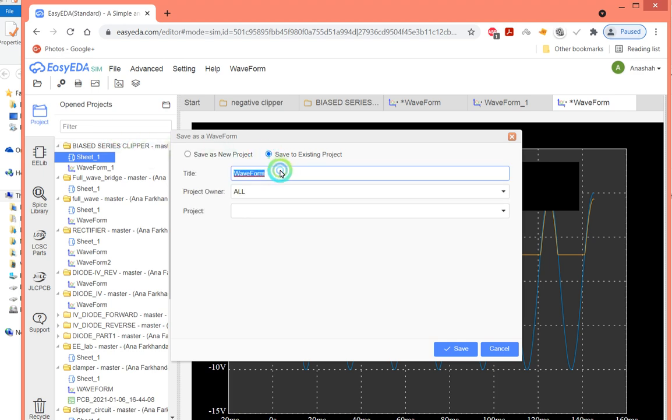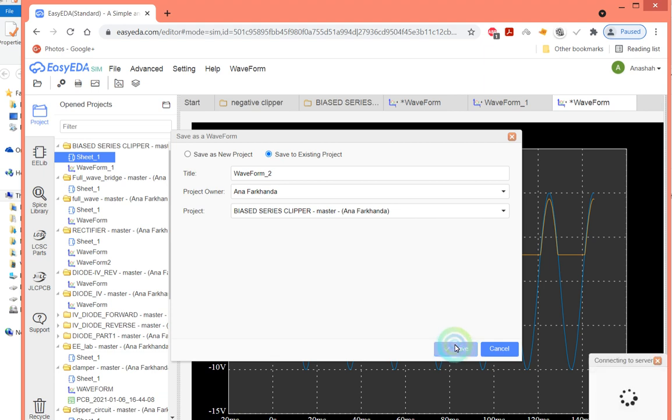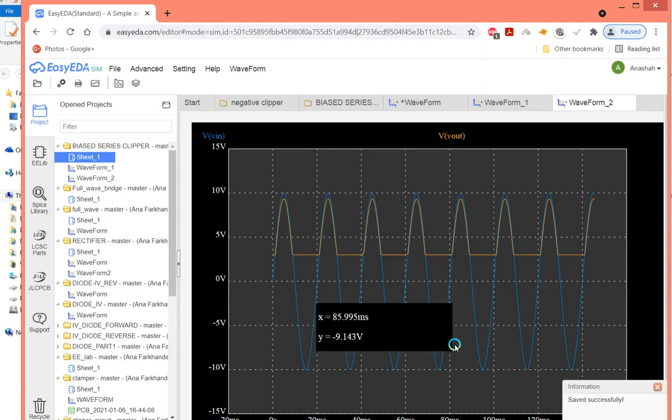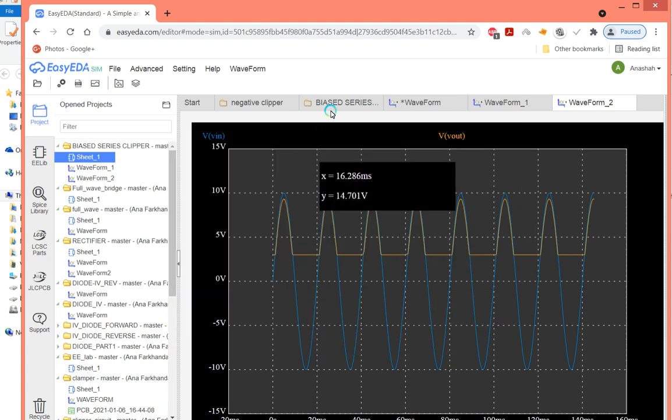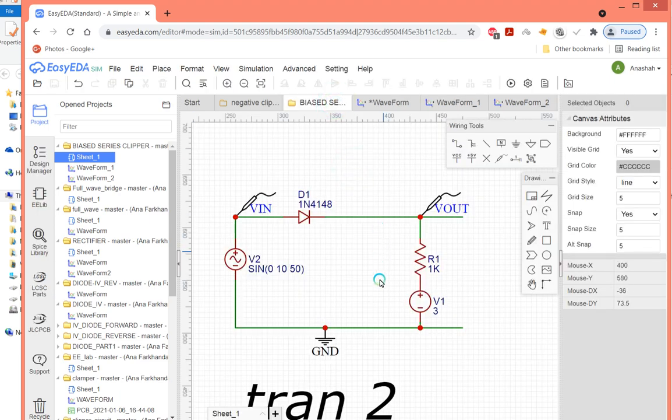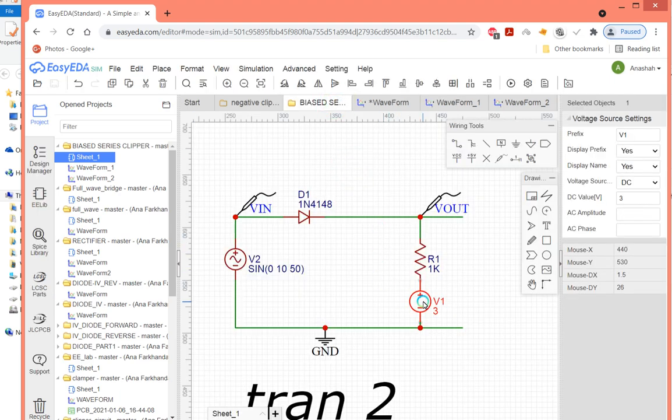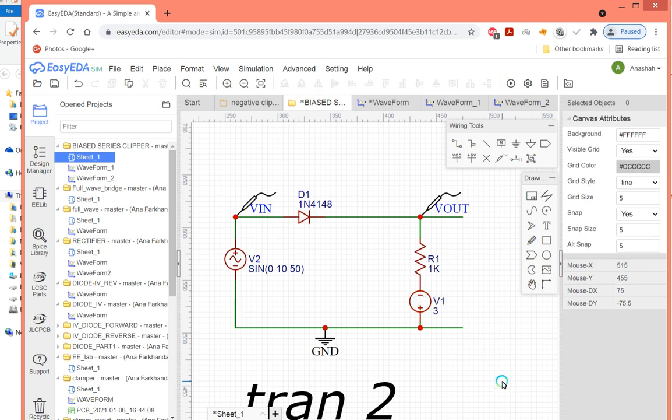Okay, so we'll name it as waveform 2 and let's save it. So in this manner we can have many different combinations. If we change the orientation of the battery, obviously the result would be simply the opposite. Let's try it.